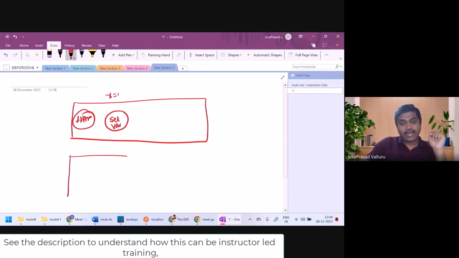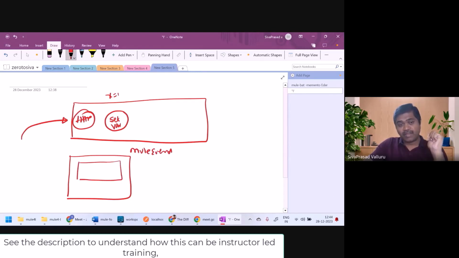I want you to visualize a Mule event. Whenever we give an HTTP request, this listener, the inbound endpoint, is going to create a Mule event object. The Mule event object contains a Mule message, which contains attributes and payload. This data structure is nothing but the Mule message. Also in the Mule event, there will be vars, which is a map.